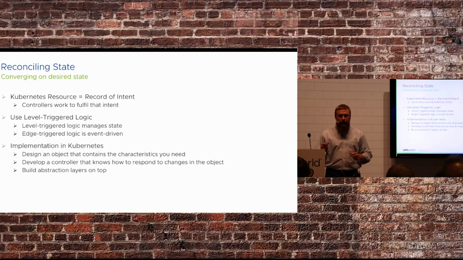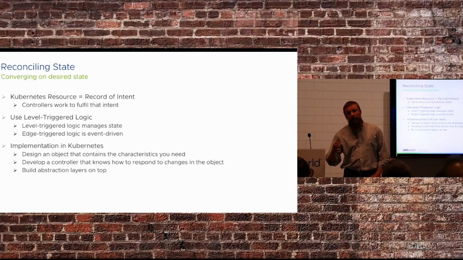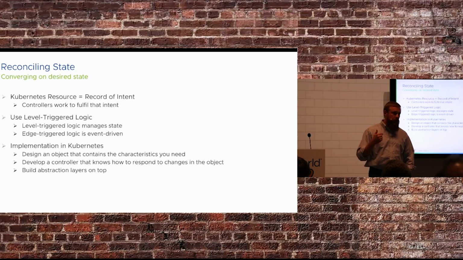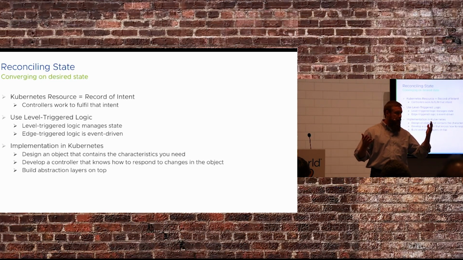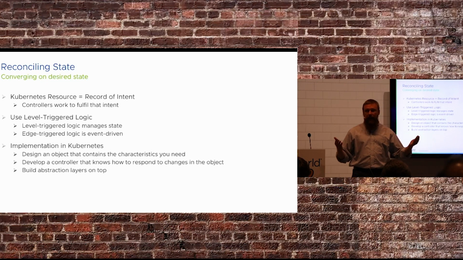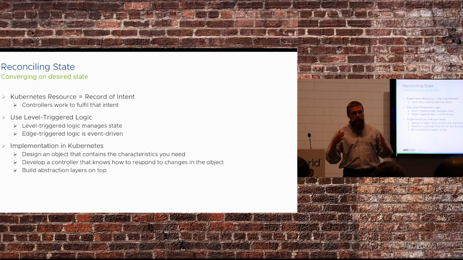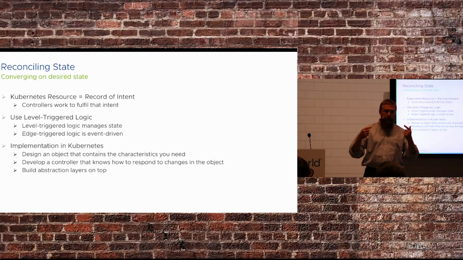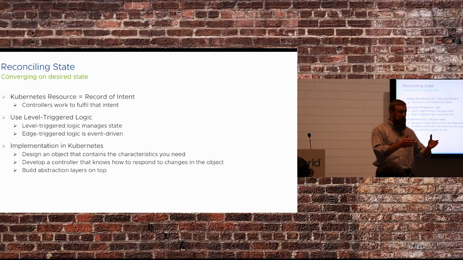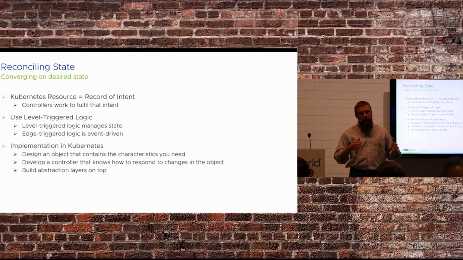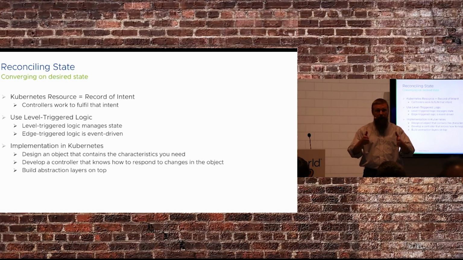So to illustrate that a bit further, I'm going to compare it to a little bit of human behavior. Because we as humans use level-triggered logic a lot. We look around our environment and form a picture of the existing state. Our imagination forms a picture of the desired state that we want to bring about, and then we work on a loop to bring that about. In a real granular, practical sense, when you're driving your car down the highway, you have several control loops that run. You'll check the position of your car in its lane. And if the existing state you find is that your car's drifted to one side or the other of the lane in the highway, you'll correct that and bring it back to the desired state, which is your car running in the middle of the lane.